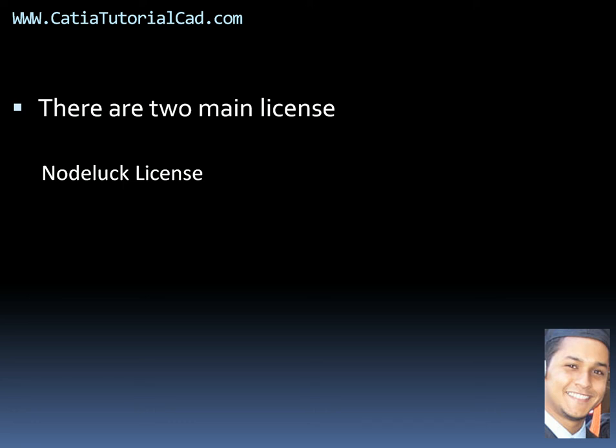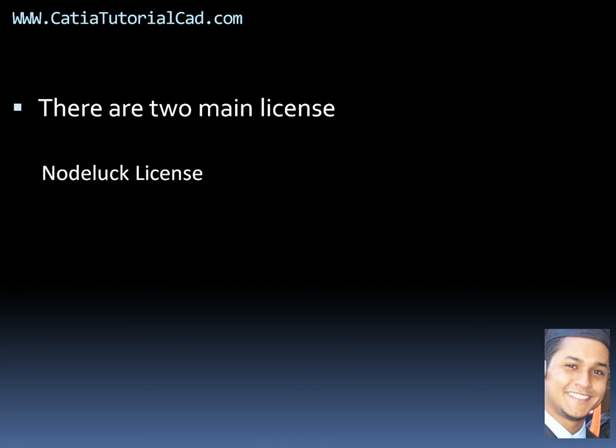Just to remind you, maybe I have talked about this in another video: when you're requesting a license, normally they will ask you for your target ID. The target ID is an 8-digit number with some letters in it. Those are your social security for the machine, and that's basically what is called the target ID. You give the target ID to the key center at Dassault Systèmes, and then they will provide you a license based on that machine. So you are only allowed to use it on that one machine.